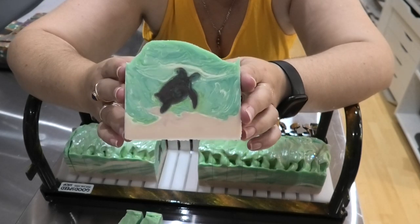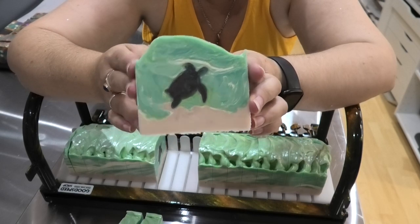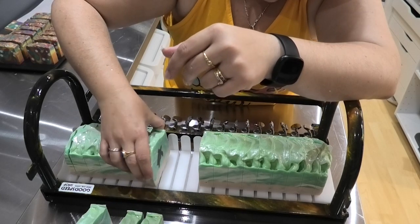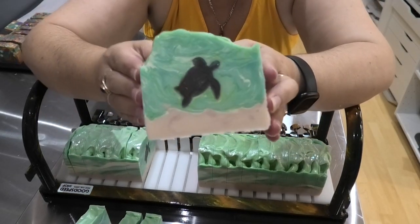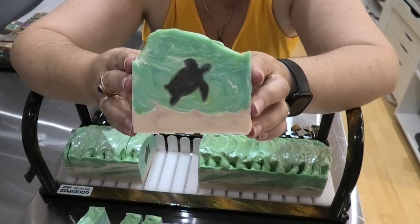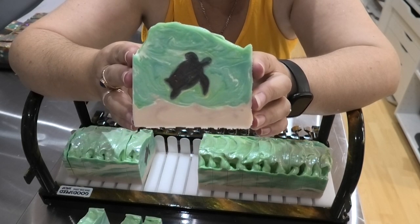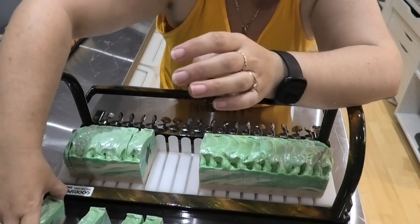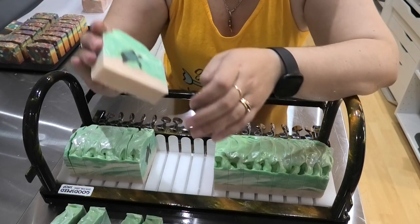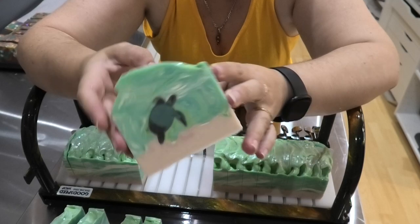Love how the sand has come up in there. Remember, I didn't mix all my mica in properly, and then I chopstick swirled that spare color through the bottom. I love those swirls that it's put in the bottom, but it is definitely what you would see if you were looking at pictures of Bora Bora on the computer. And if you've been lucky enough to be there, you get that beautiful white sand on the bottom, and then that blue, well, it's not blue, it's that greeny colored water. Oh, he's got a big green patch on his back on that one.